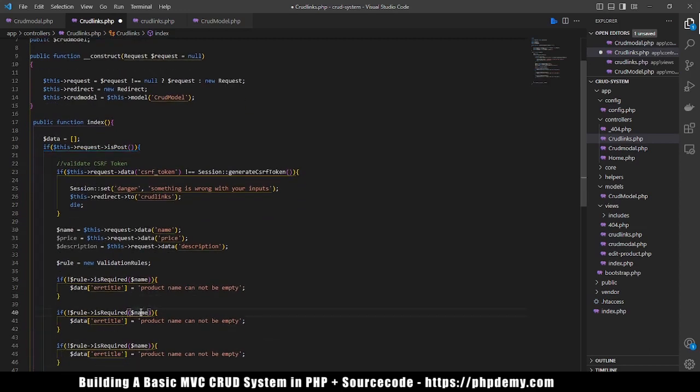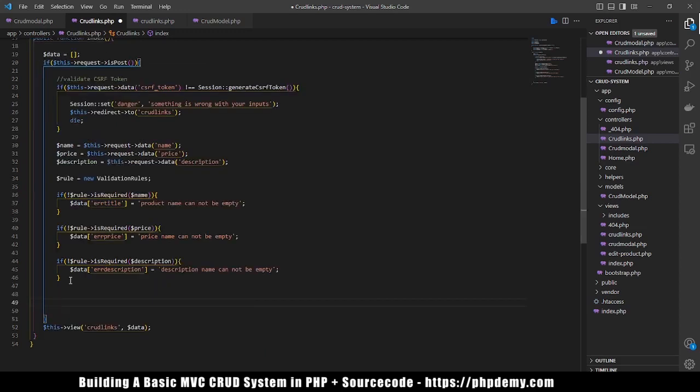Let's copy it, price here, and description there. Then we change this to description, change this to price, and then the error name will also change to price, and then from title to description.